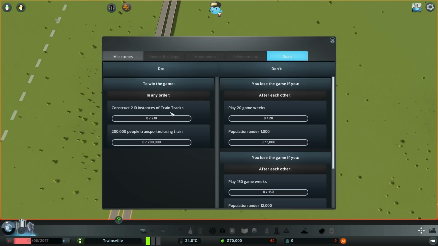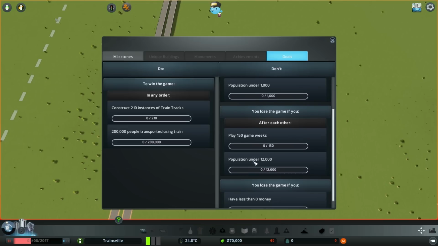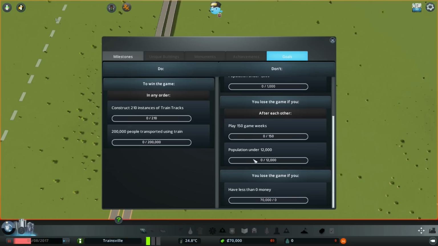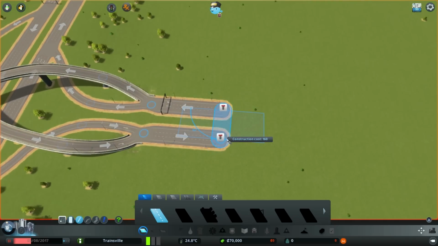So the goal here is to construct 210 instances of train tracks and transport 200,000 people using trains. However, I will fail if I play for 20 game weeks and have a population under 1,000. I will fail if I play for 150 game weeks and have a population under 12,000. I will also fail if I run out of money. So with that in mind, let's see what we can do here.